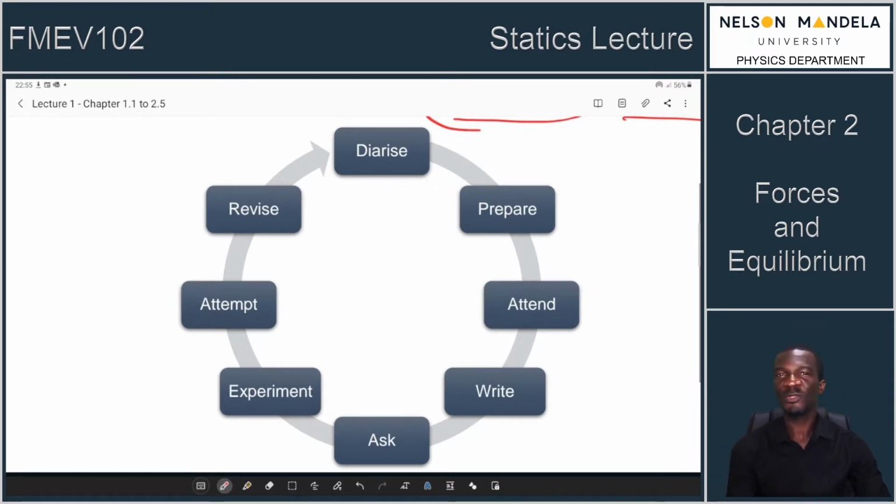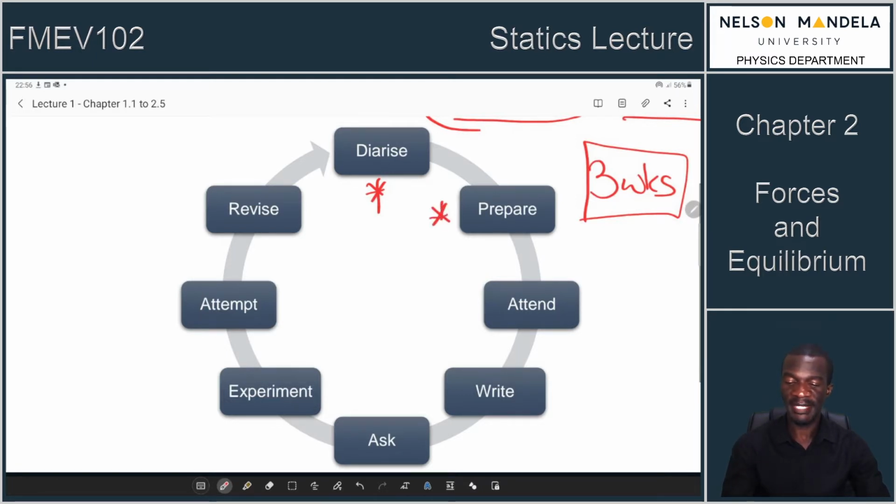Now, for you to understand that stuff, you will need quite some time, like a normal module time, like a semester. But we are doing this in just 3 weeks. So we are studying everything in just 3 weeks. This means in the next 3 weeks, the main recommendation I give to you is you need to diarize. You need to be on top of this. Let nothing go past. Diarize and plan that on this day, I'm going to study this, and please prepare. So study ahead. Don't wait for the lecture to start and then you start trying to follow what you're trying to study. Please attend the lectures as best as you can.